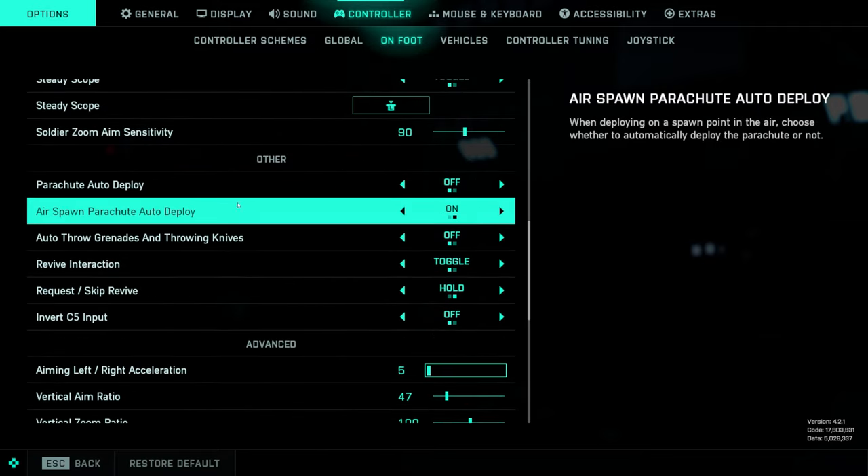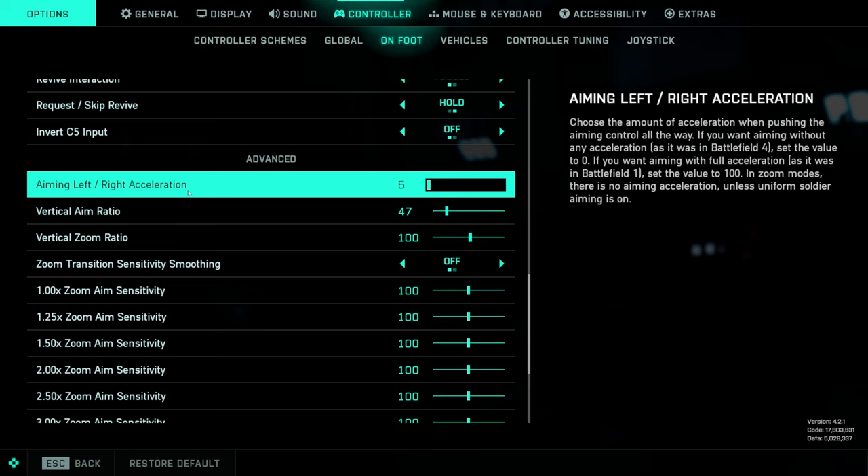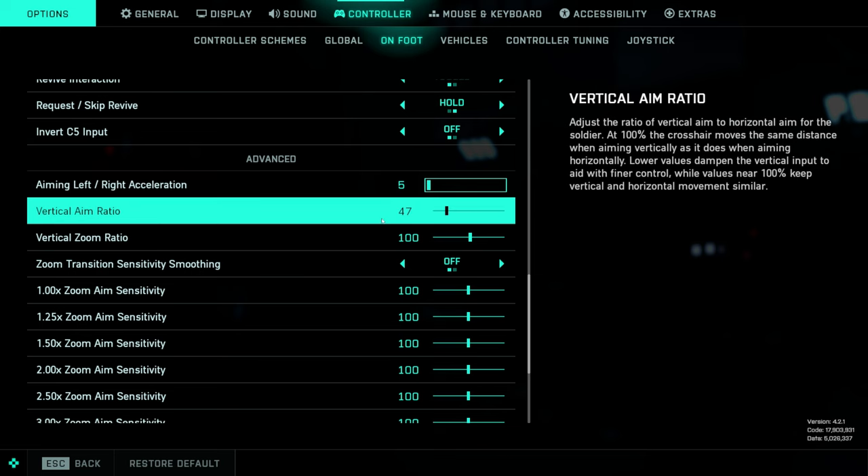All this stuff is really just preference-based. Now this is where things get a little different from the previous videos I've done. This is something I used to use in Battlefield 5 and I absolutely loved how that game felt. Put five percent aim acceleration on — it's going to smooth things out so much. You can even play with this a little bit higher and lower your overall sensitivity a little. I would say between five and ten; five is probably the best spot.